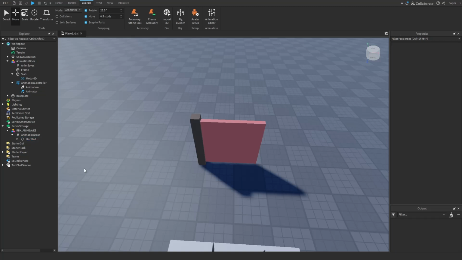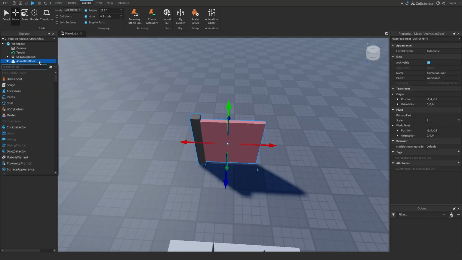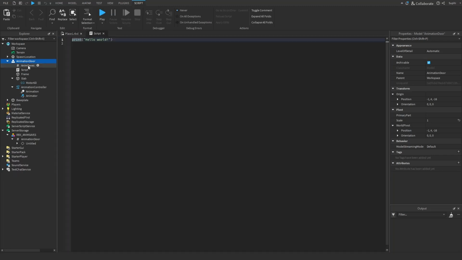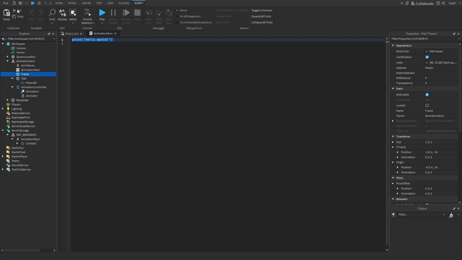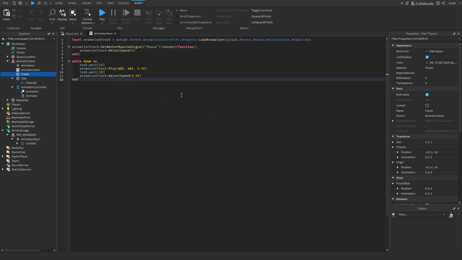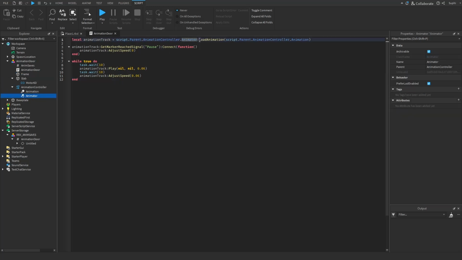Okay, so let's now create a script inside of our door, and I'm going to name this script animation door. And inside of this script, I'm going to create this script. So what we do here is we use the animator, which is this instance over here, and we're going to call the load animation, and we're going to pass in this animation instance into the animator, which is going to give us an animation track.